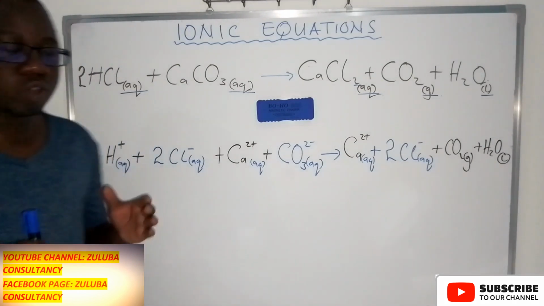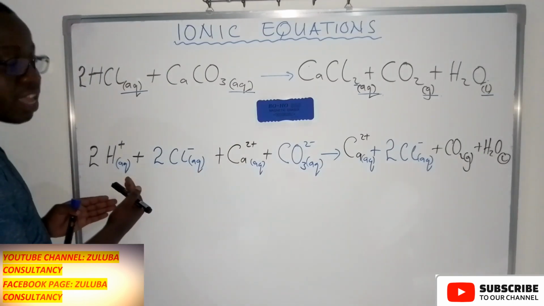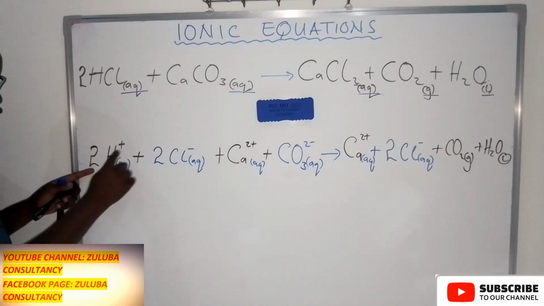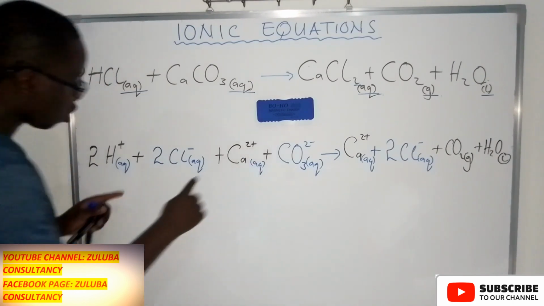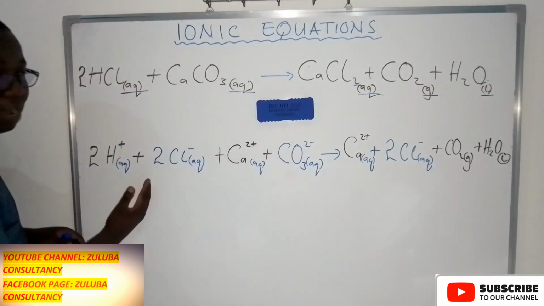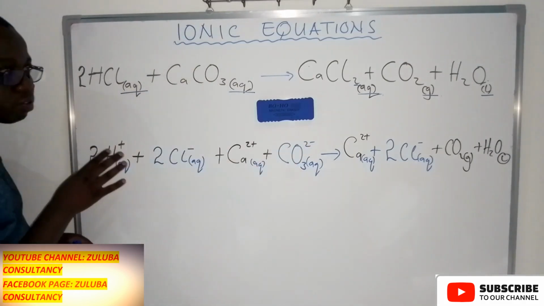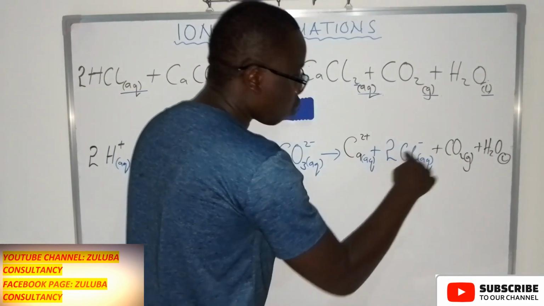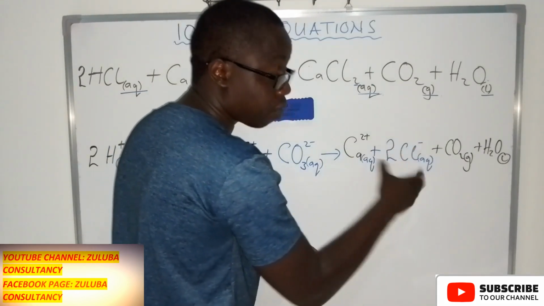Now what can you appreciate from what we have done? When you look at the positive charges from the reactant side, they are equal to the negative charges. What do we mean? You will notice that we have 2 positives here and this positive 2, which makes 4 positives. We have 2 negatives and this negative 2, which makes 4 negatives. So the charges are balancing from the reactant side. So when you are doing the ionic equation, look at the charges, they should balance. When we go to the product, we have a plus 2 there, and these 2 with this negative also give us a negative 2. So again, the positives and the negatives are balancing.